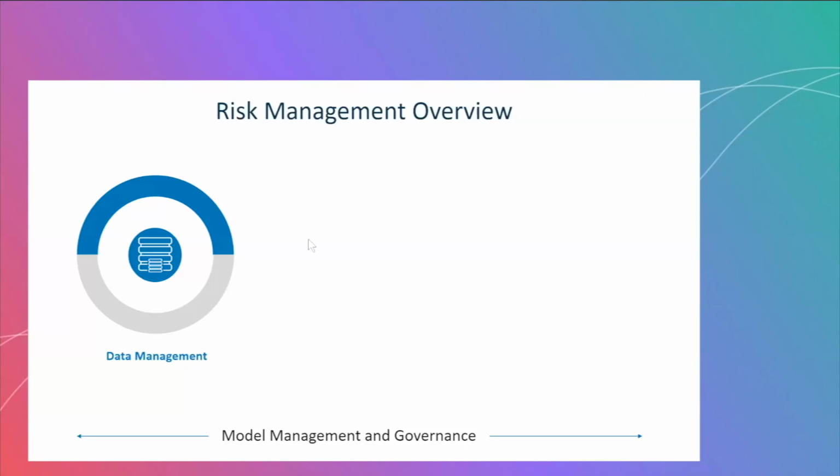And now the internal data might be easily accessible at least, but within the internal organization also, because there would be a lot of departments, a lot of products and classes, sets of customers, the way the data is collected for different departments and different products would be different, correct? So let's say for a simple product like a credit card, because that's again a credit risk, because I'm lending money in a way. There again, the way we collect the data for credit card and the tables it gets saved into, the rate of interest, the billing cycles are far too different than probably for a home mortgage, would be different than for car loans or education loans, and likewise.